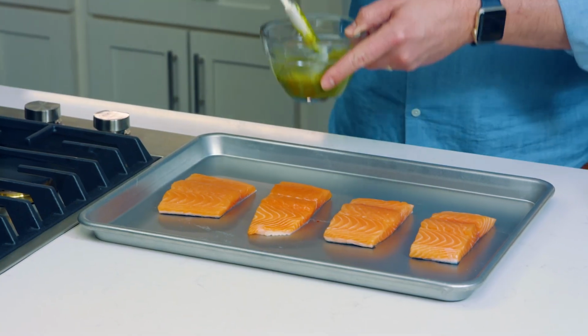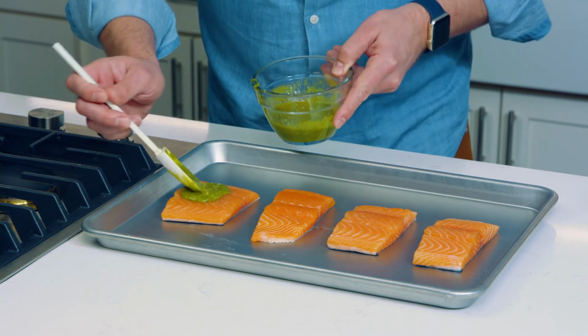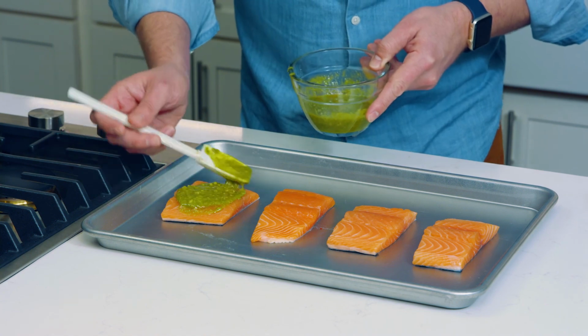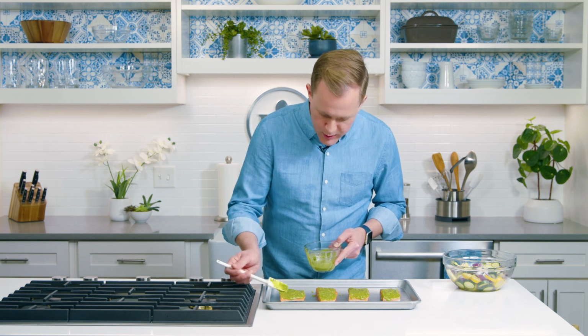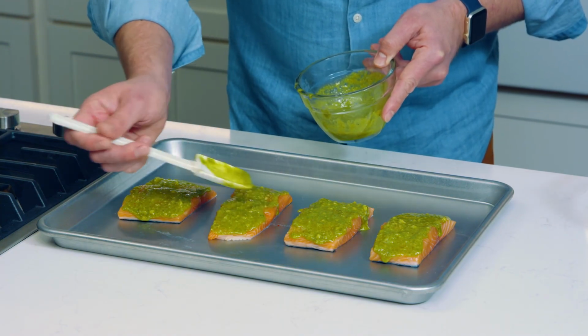You can cook your main and your side dish all at once. Takes a little longer than the skillet, but you got nothing to worry about. It's really hands off. This is just a combination of pesto and lemon juice. Just gonna spoon this onto the salmon. I like this recipe because I inevitably want some pesto pasta one night of the week, but I never use all the pesto that I made. This is a great way to use up that leftover pesto.